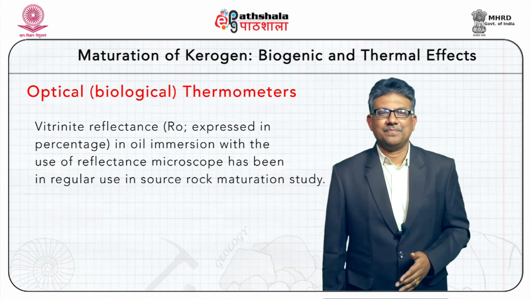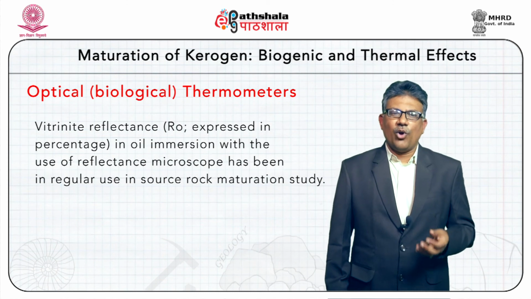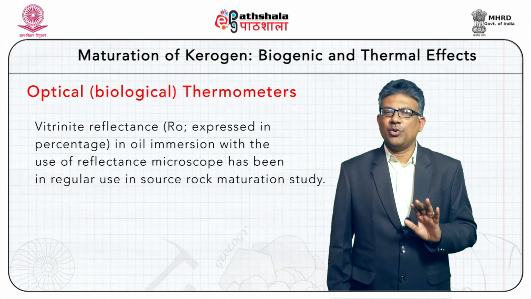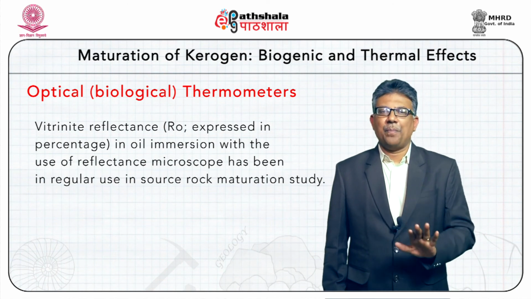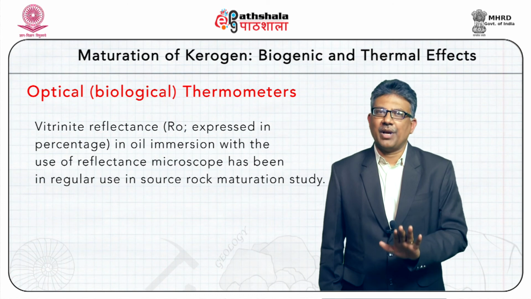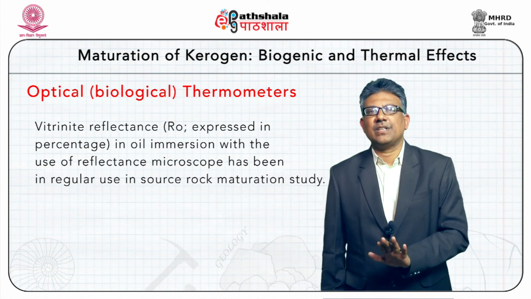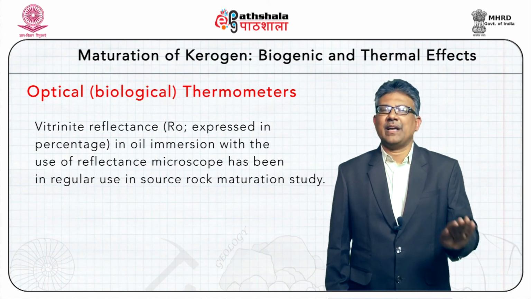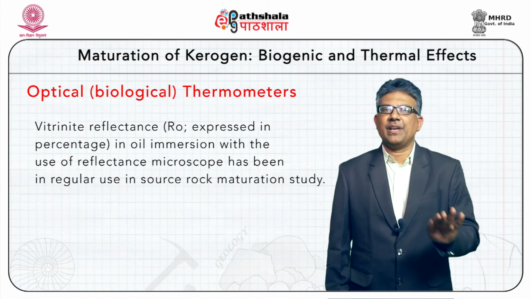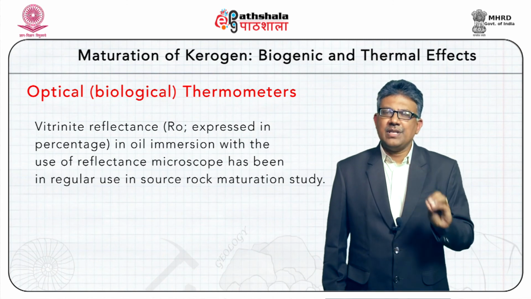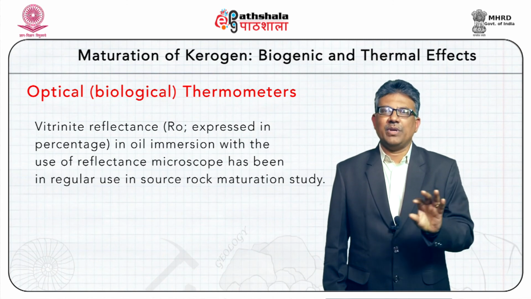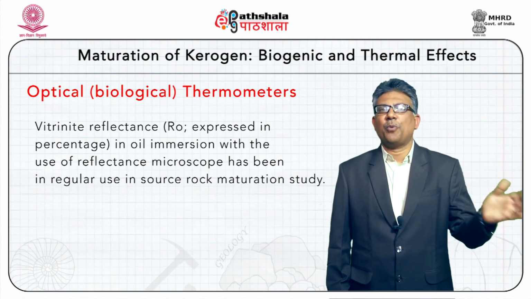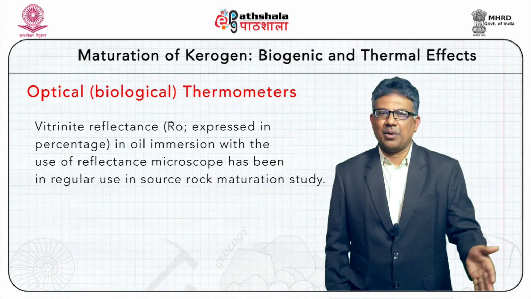Now, these values, however, only give an idea about degree of maturation and temperature attainment, and they are in no way indicative of the hydrocarbon generation propensity of organic matter. Hydrocarbon generation capacity is fully dependent on the type of kerogen and organic matter, that is whether they are humic, sapropelic or mixed. These different criteria we are talking about only tell about the maturation of organic matter, not the propensity of the organic matter to yield hydrocarbon.